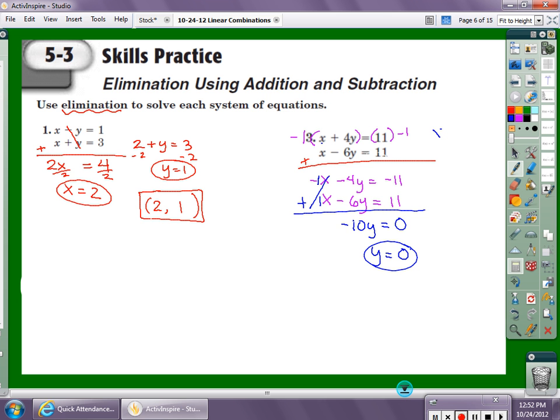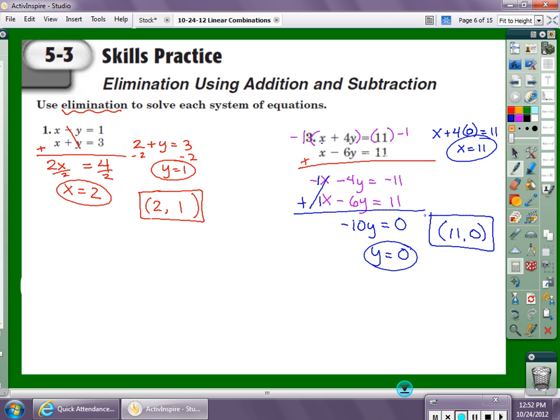Did you get that? X. I'm going to plug in my 0 from down here. x equals 11, and this whole thing becomes 0, so x equals 11. And that would be my solution. 11, be careful about your order. I was about to put 0 first. But 0 is my y value, and 11 is my x value. So my solution would be (11, 0).